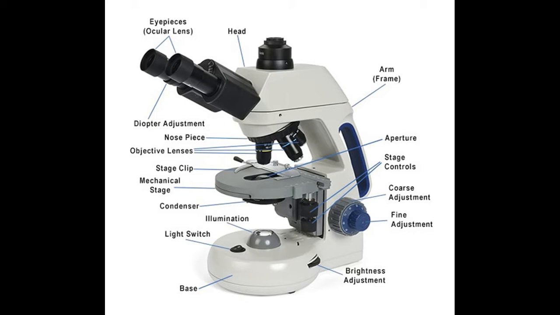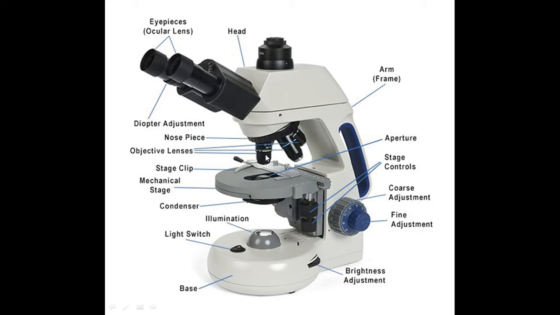a compound microscope. So a compound microscope is basically the microscope that uses two lensing systems. The first lens is the objective lens that magnifies the object from the stage, and the image which is seen here is further magnified by the eyepiece lens. So these are the categories and the methods for classifying microscopes.